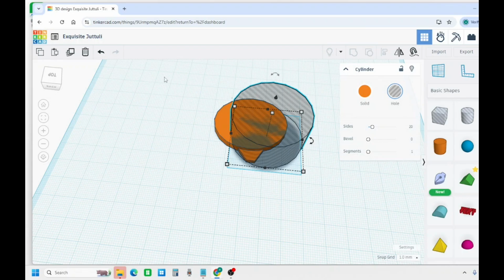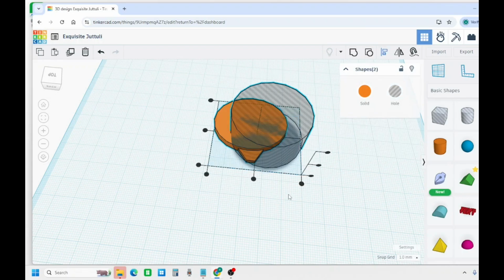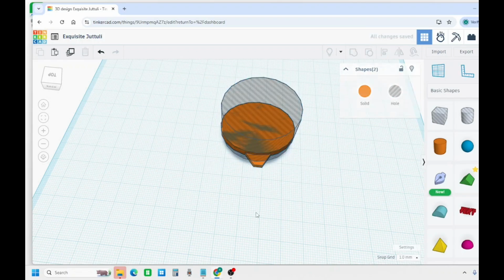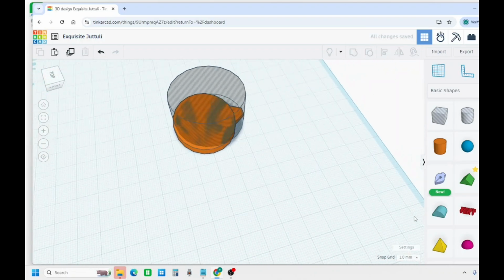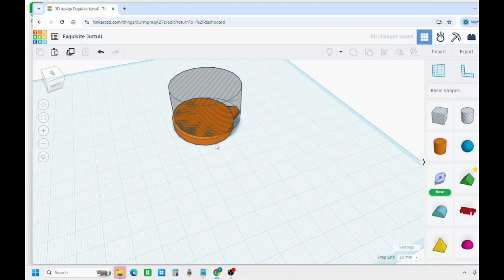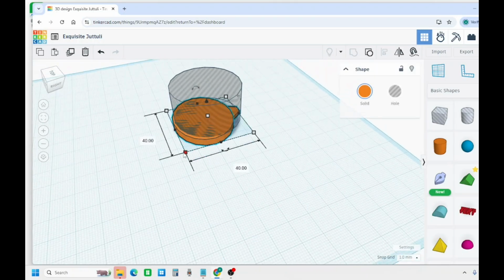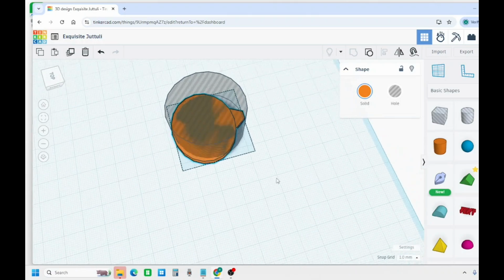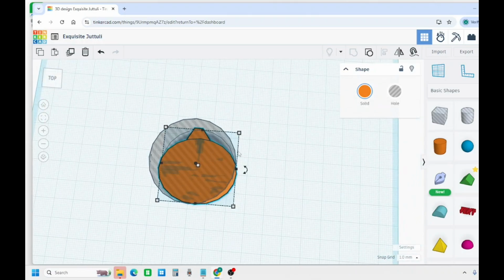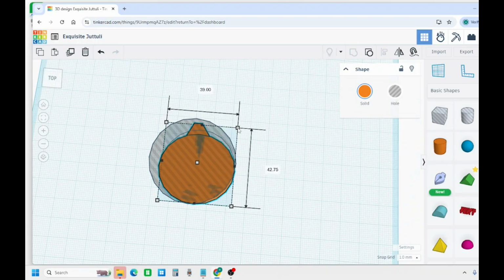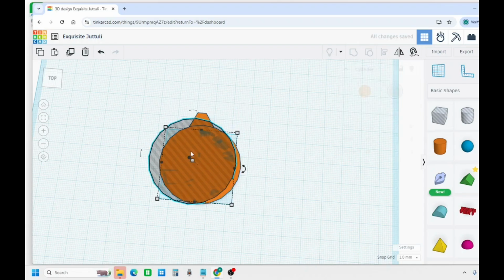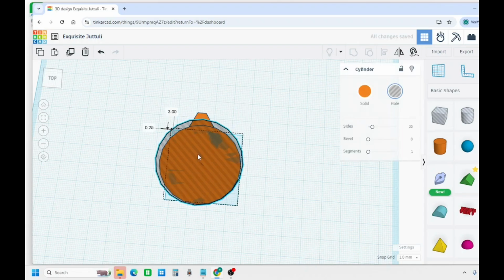That's 38. Let's line them up. Go ahead and play with them until you get them to where you want them.